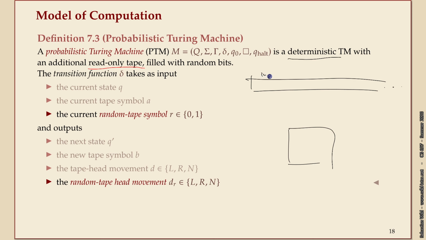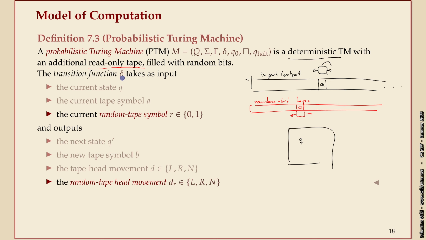So that's the input and output tape, which you can read and write. And then there's the random tape, where you can still move your head back and forth, but you can only read. There's no writing facility. Now, I guess you can imagine how this would be formally defined. The key thing that changes is the transition function. I didn't finish drawing the heads: there's the read-write head here, I can move left and right. And there's the random bit head, but this can only read things. So it's not a read-write head, it's just a read head.